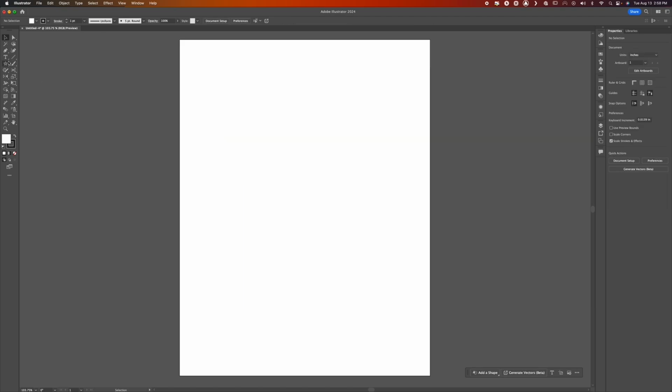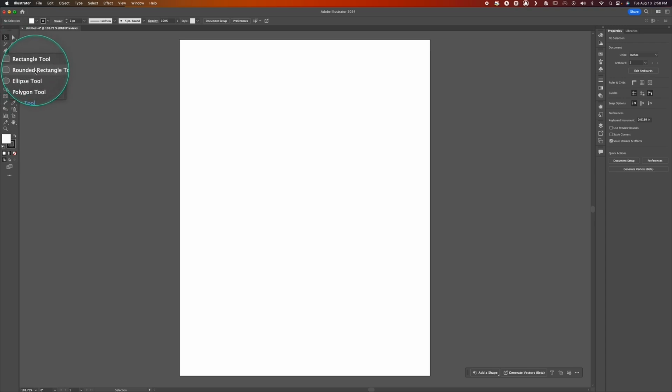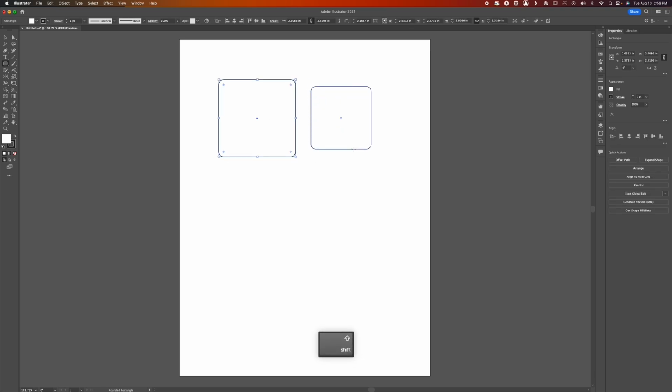The last thing I want to show you is a tool that we skipped over, which was this rounded rectangle tool. And I'm going to show you in a little bit why this tool is a leftover from previous versions of Illustrator, and you can still use it, but I have a preferred way of doing rounded corners on shapes. But I'm going to just select this for now and show you rounded rectangle. And this is how you draw rectangles with rounded corners to them. So just think of things that look like app icons or keyboard keys, right? Or search bars, right? So that's one way you can do it.